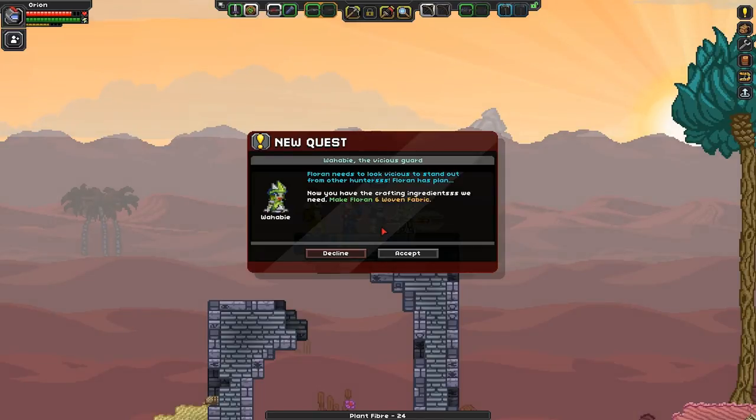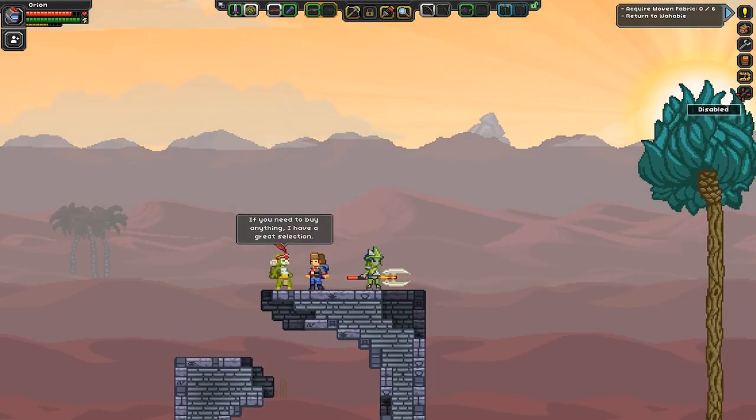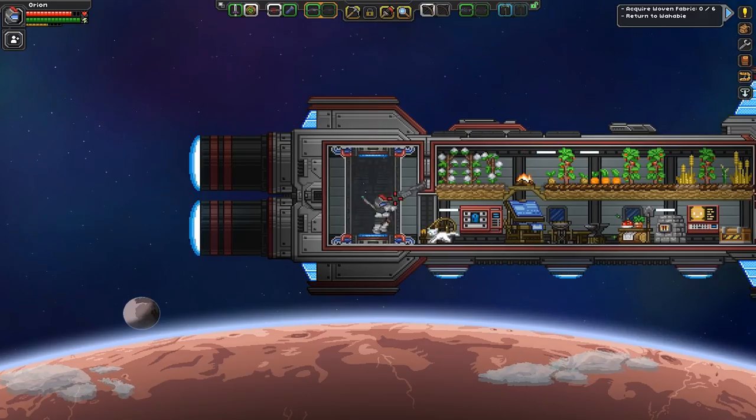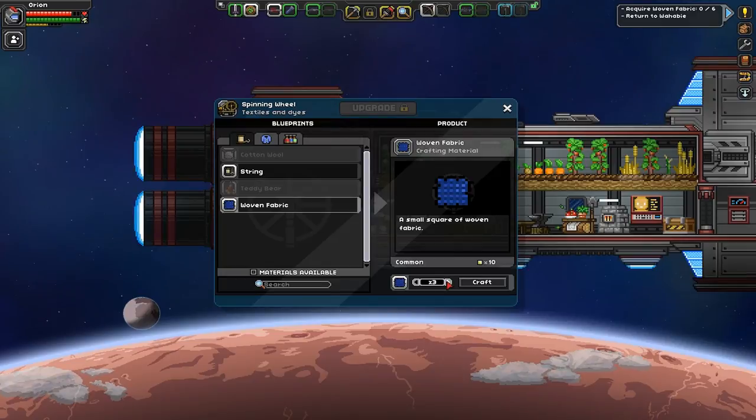Now you have the crafting ingredients. We need to make 6 woven fabric. Ugh, fine, I'll be right back. I don't know what this has to do with being a better hunter. What did they say? 6.